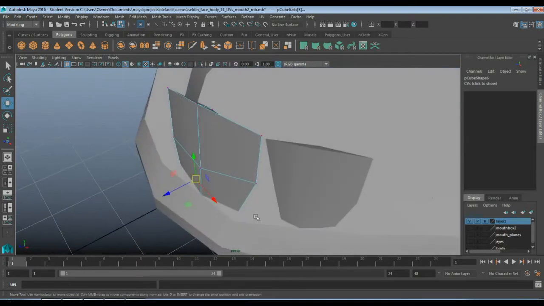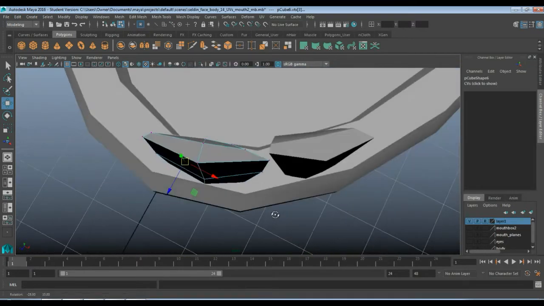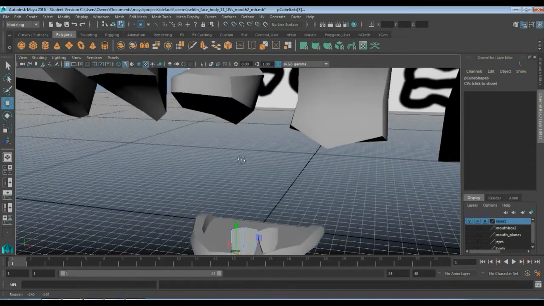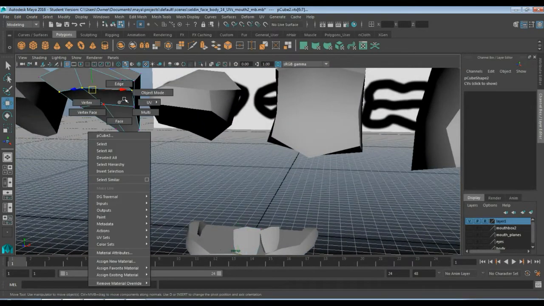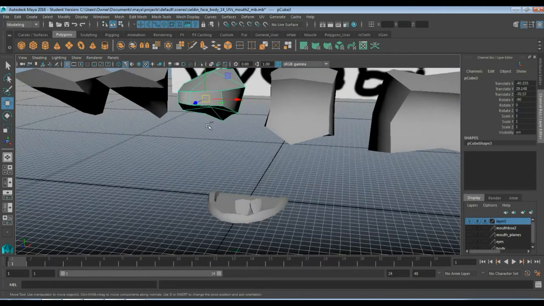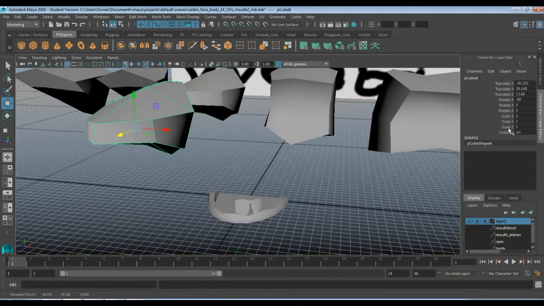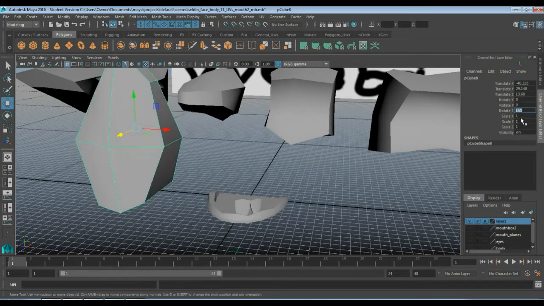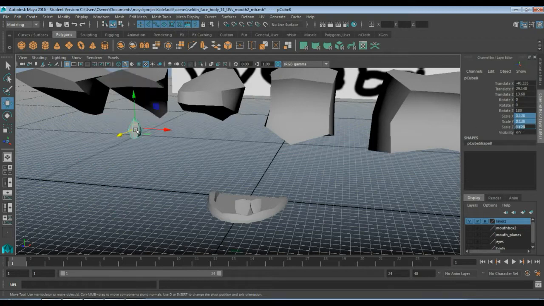Just kind of getting that tooth shape in. Okay. Let's grab the next tooth in our lineup. It's going to be our canine. Duplicate that off. Change that 90-degree X to 0, and Z will be 180. And I'll drop the scale down to 0.128.